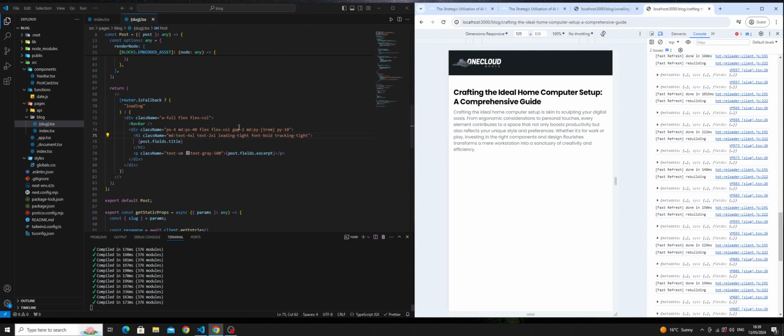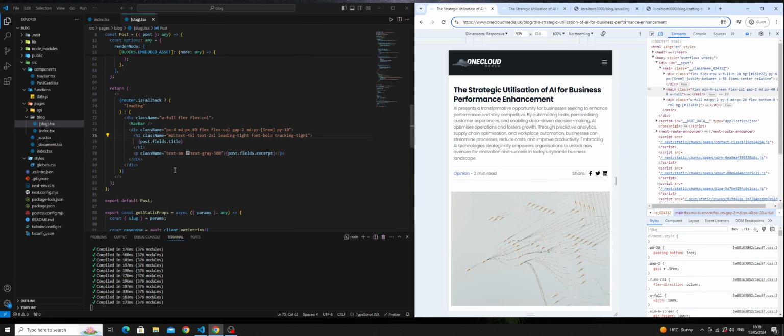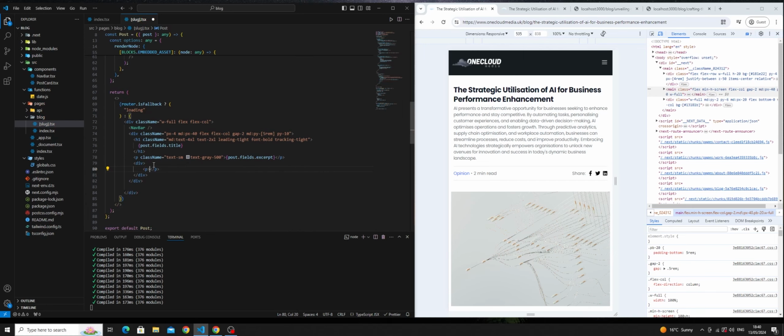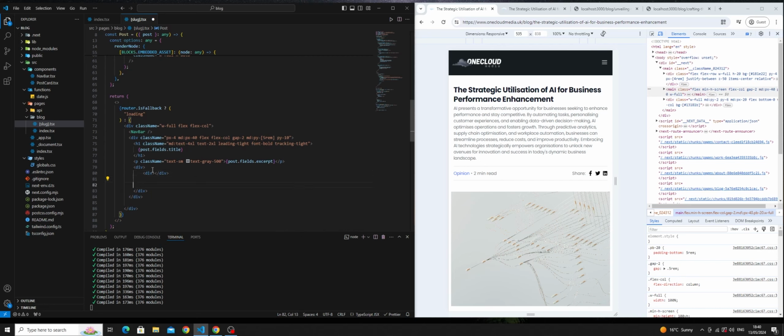Oh, and then we can add this little section here. For that we'll create a div. Just make sure that that div's within this one. We're looking for the tag, right, so create a key. But then we also need the opinion. There's a little button there and then the read time. So we actually need to create another div in here. And we'll create another div that holds the share button as well.